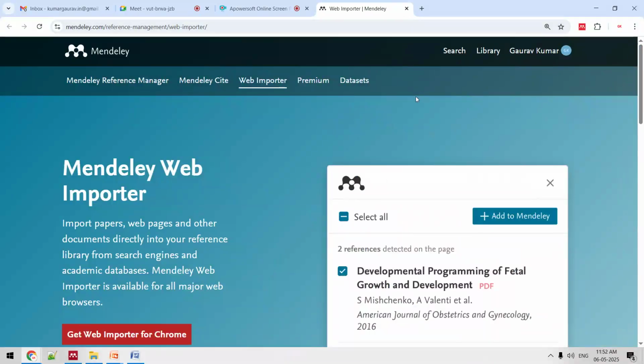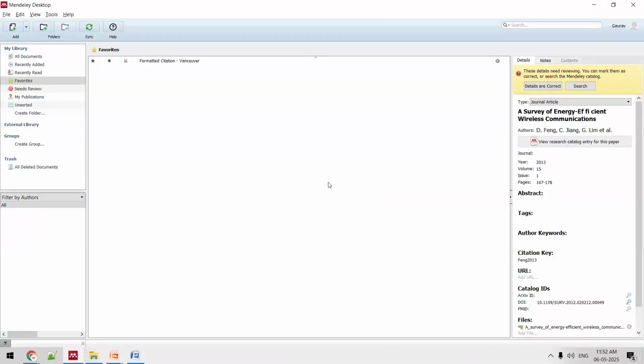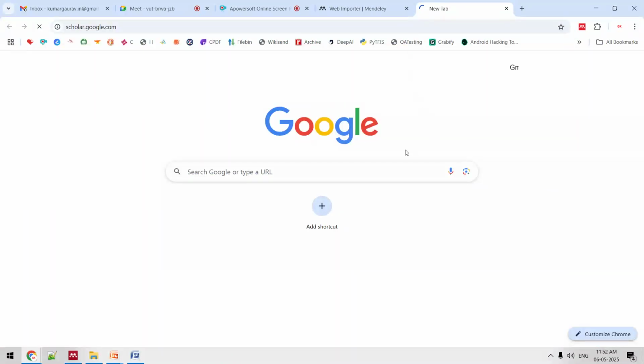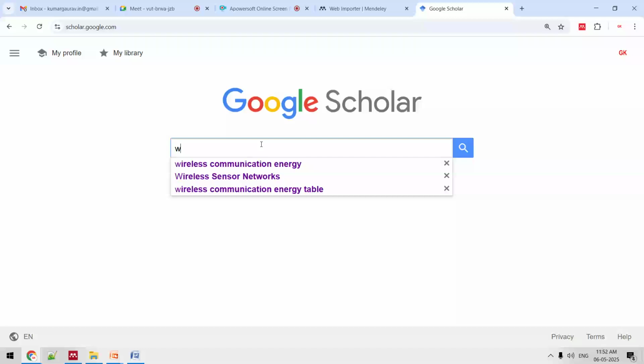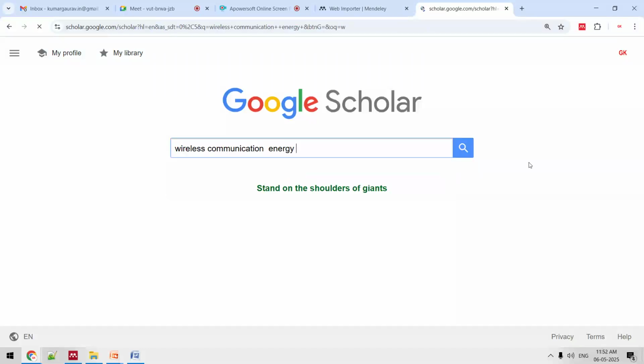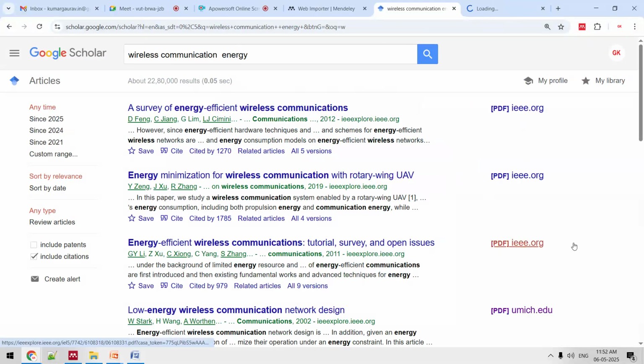Now we will see how to use Mendeley software and how to link different PDF files. For demonstration, for explanation of this particular tool, I am downloading some papers from Google Scholar, for example, related to wireless communication, energy.